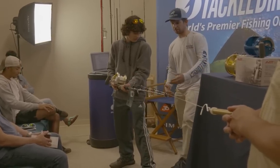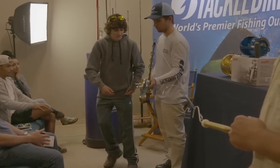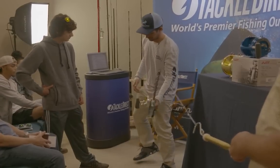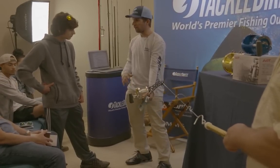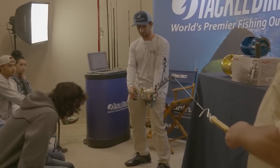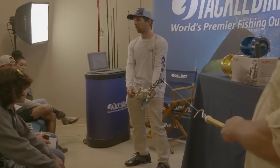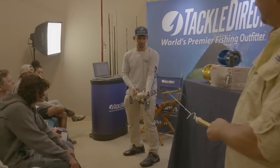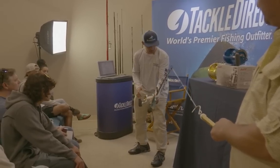When I fight a big fish, like if I hook a big hammerhead or something huge that I know is going to fight for an hour, I put a harness on. I keep the rod in the same spot, but I allow the harness to hold the reel so I can rest. Because you can do this for about 20 minutes, and then you're done. So you put the harness on. Here, I'll put this harness on quickly.